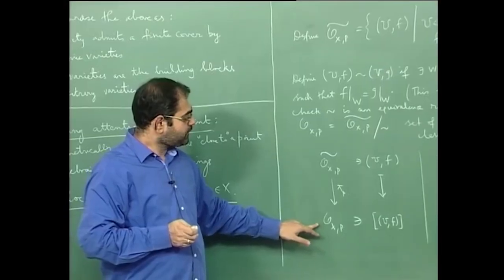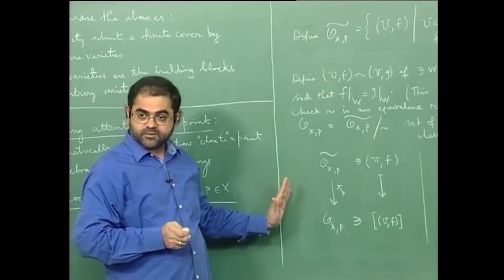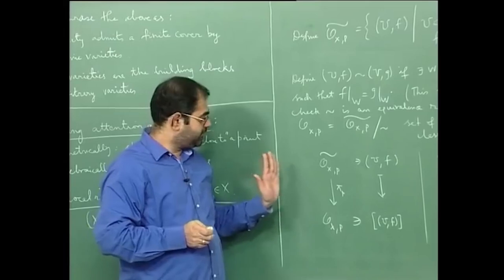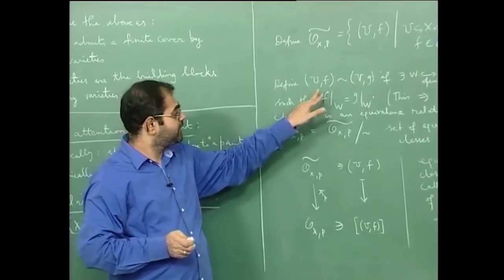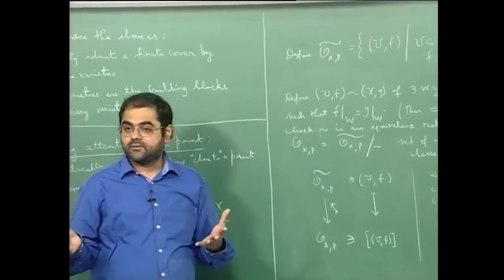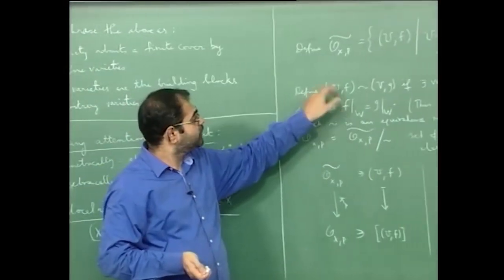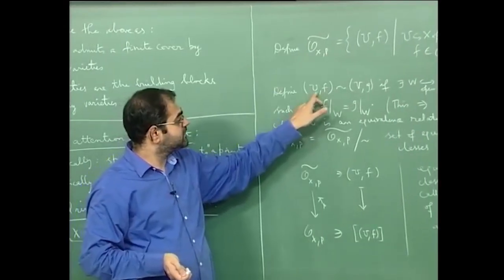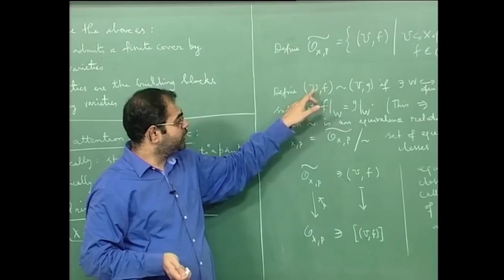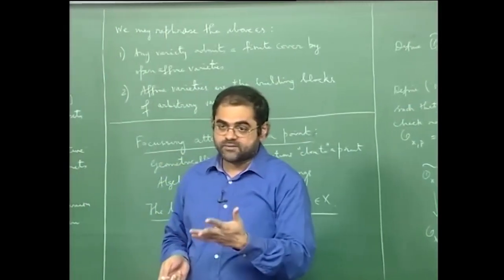And more importantly, you can do this whole construction not only in algebraic geometry. You can do this with respect to anything. For example, you could be working on a topological space, and you could fix a point P on the topological space, and simply consider pairs where you have a neighborhood of the point and a function which is a continuous real valued or complex valued function.